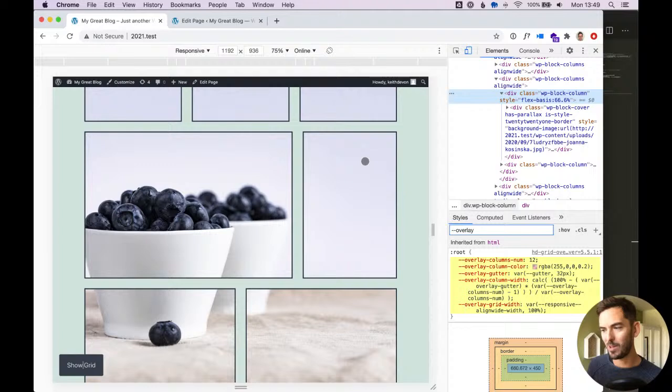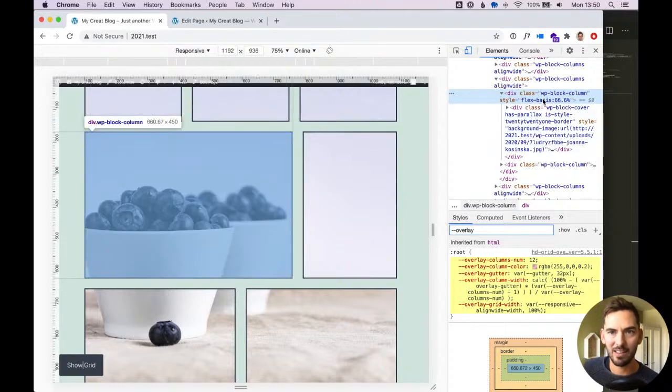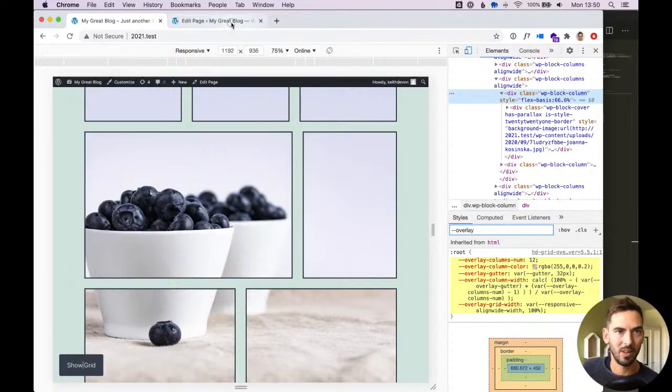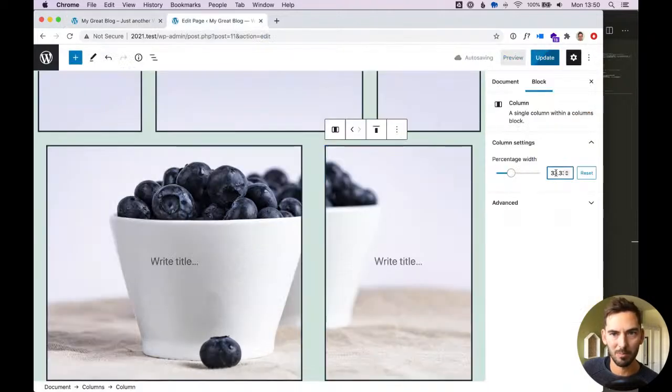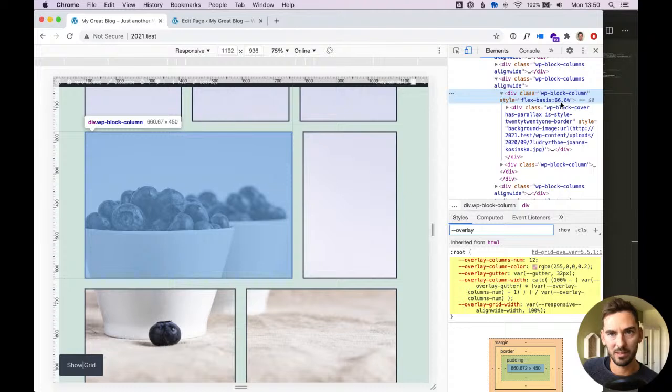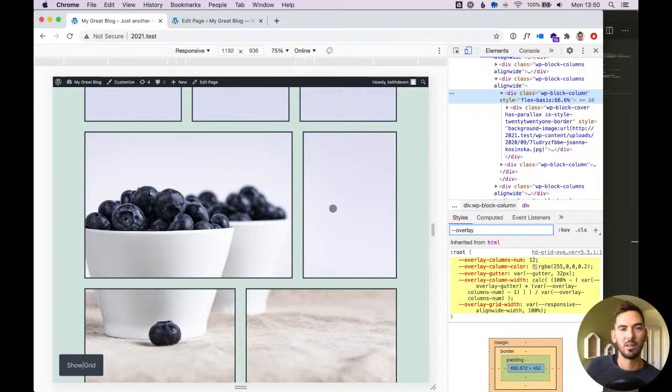So in a proper grid system, you have to take the gutters into consideration when you're working out the width of a multi-column div. Okay, and it's not doing that, and it's partly not doing that because of this flex basis. So you can see that the 66.6% or 33.33% that you see here is getting output in an inline style. You can see the flex basis is set right here. So this makes it very difficult to do what we want to do, which is include the gutter calculation in the width of this.